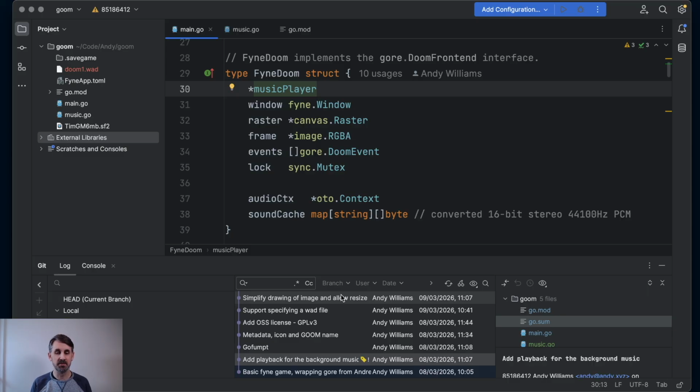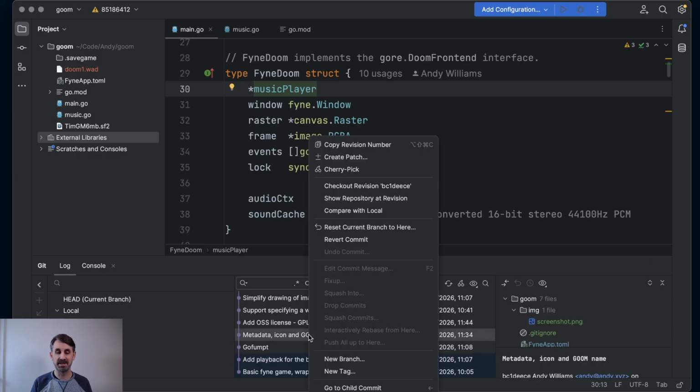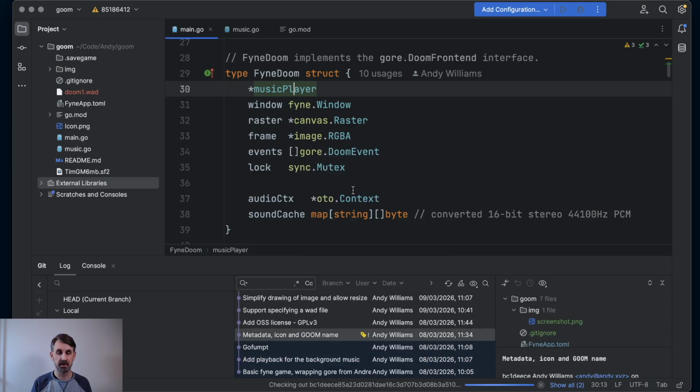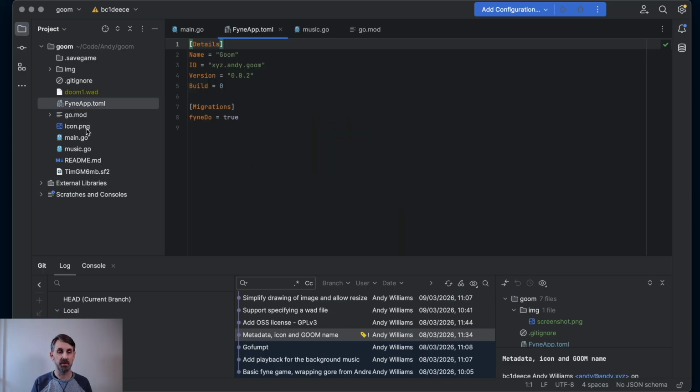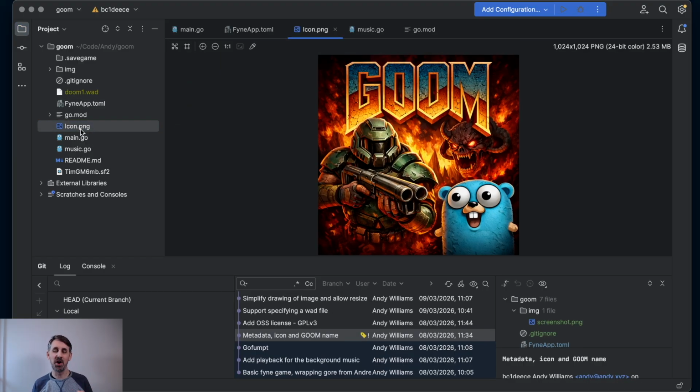So I wanted to add some graphics and accessories around the side. So let's go to the icon and metadata update. You can see here we have our Fyne app now that's describing the application, and for one more AI request, I asked it for an icon that would show a fun Doom Go mashup. It looks a little perilous for the poor gopher there, but it's better than the first one where the gun was actually being shot and I felt that was just a little bit unfortunate. So instead the gopher is just running away from the mayhem.